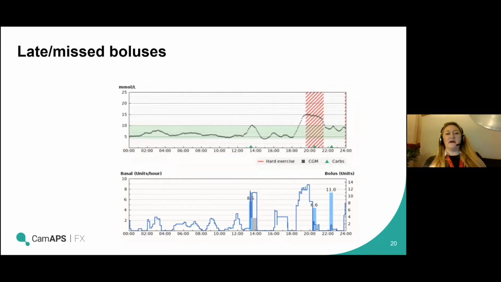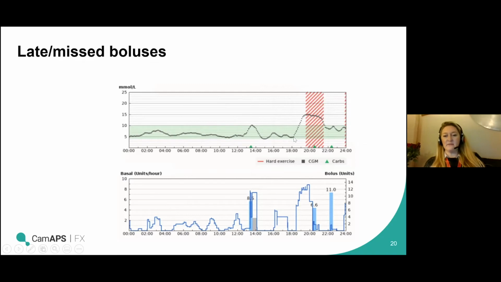And this is just an example of late or potentially missed boluses here. So you can see around the sort of 1 o'clock in the daytime, the glucose has been beautifully flat and then clearly started to rise from just before 1, whereas the bolus hasn't gone in, 8.5 units hasn't gone in until there's been that peak of it hitting 10. Despite that, the system ramped up a bit, but then has backed off completely and actually just about managed to avoid dropping into the low level, and then fine for the rest of the day.